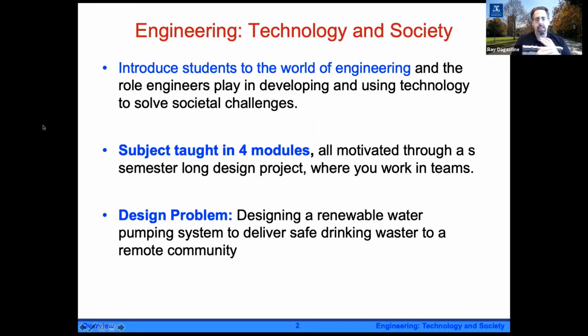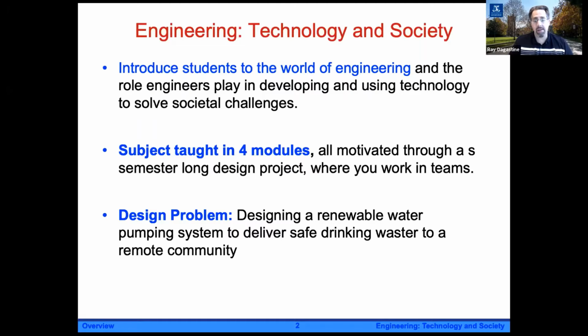ETS is our first chance to introduce you guys to what engineering is. You could say the world of engineering, but really what we're trying to do is show you the role engineers play in society. And also, start to tease at the idea of how engineering is different than science. Part of that is how we use technology, but it's also how we tend to focus on solving societal challenges. And that motivates us, even if we get excited about a very technical point, it's normally in a problem in that larger context.